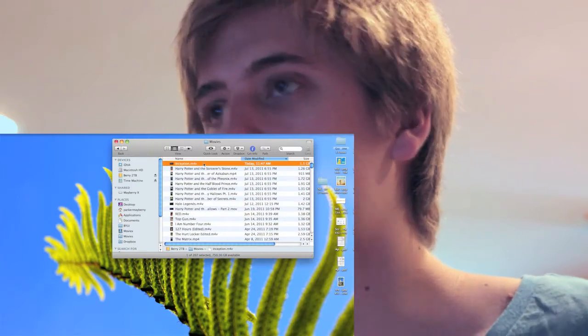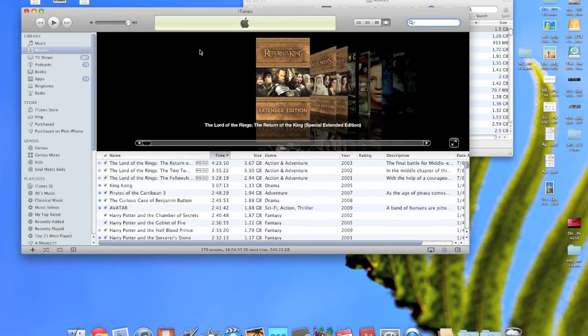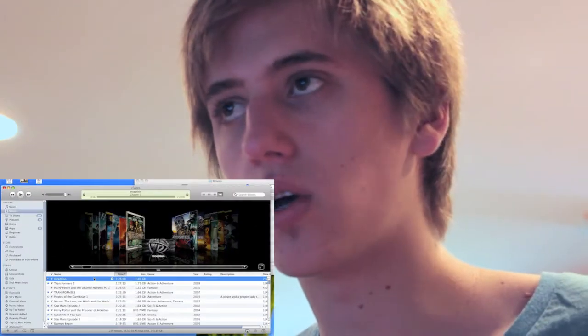Alright, there we go. Now you can see — open with iTunes is the default, so that's good. We'll just double-click it. Now sometimes it is a good idea to go into iTunes preferences, and then in the Advanced pane, say 'copy files.' In some cases you might want to copy files — say you have a movie on your flash drive and you don't want it only on the flash drive because it's unplugged and plugged in all the time. But since I want to keep the file on the hard drive, I will not select that.